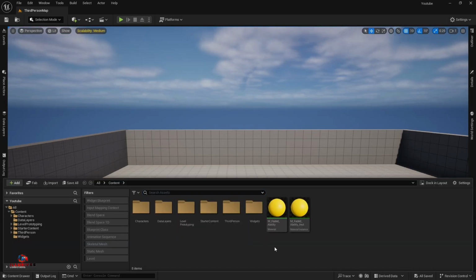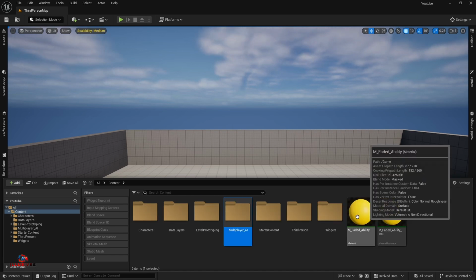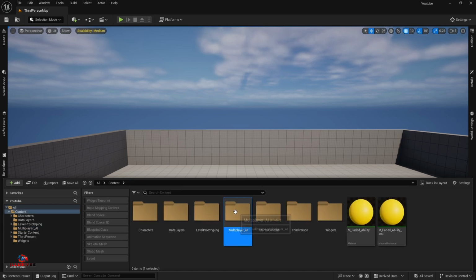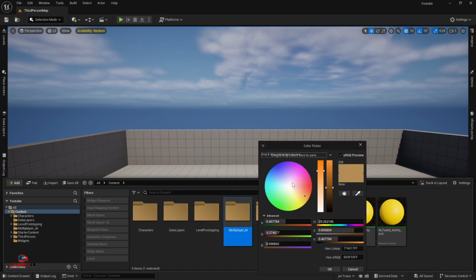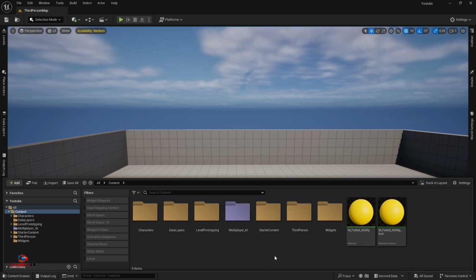First, let's create a folder called multiplayer AI so that we can know everything will stay here. And if you want, what I always do, I make it a separate color so that I always can know when developing games, when developing any projects, I always ensure that the main folders which I will keep visiting over and over I can know by their colors.